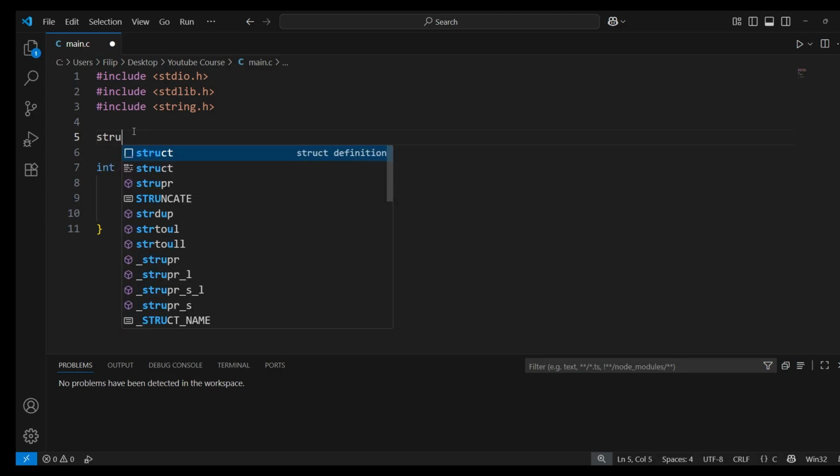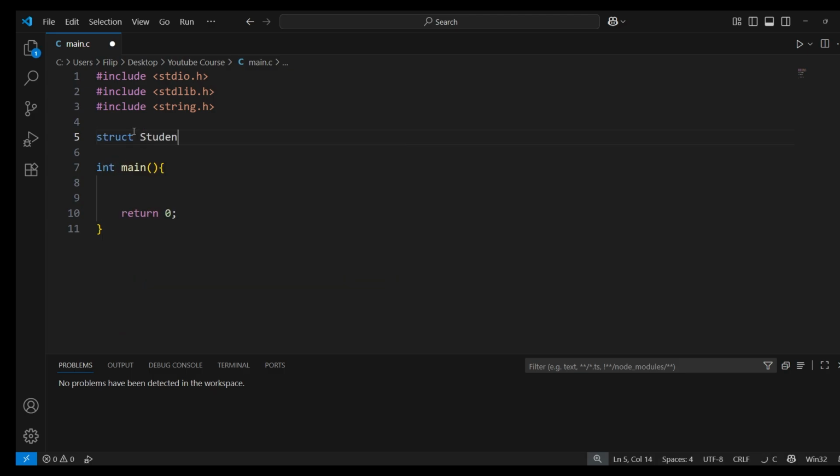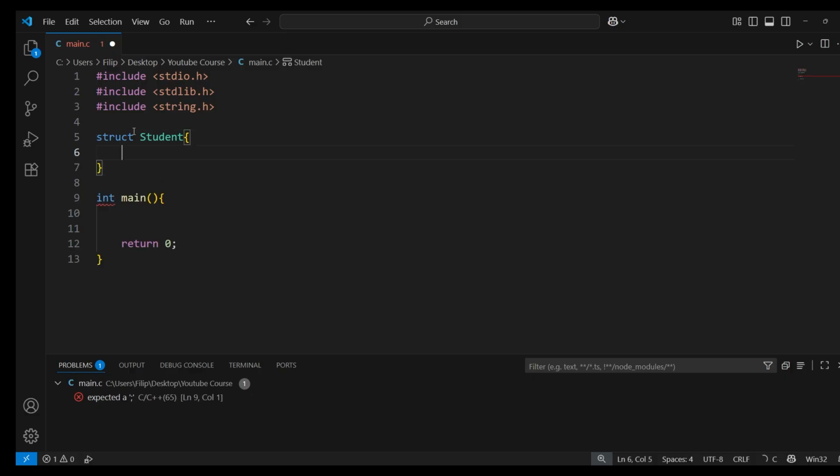We type struct student, for example, the name of our structure, the name of our new variable type, and this structure can now hold different fields. It can hold some sub variable types. Let's say for example char name, with a length of 50, int age and int id.